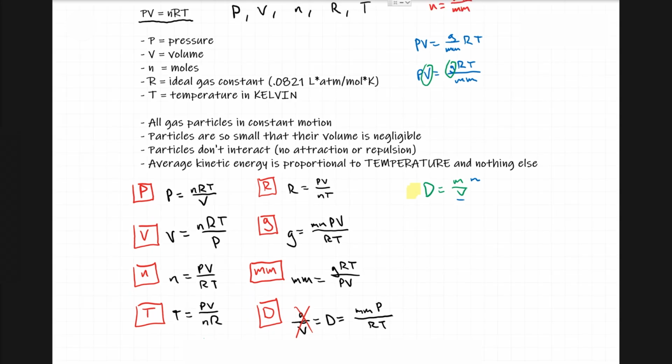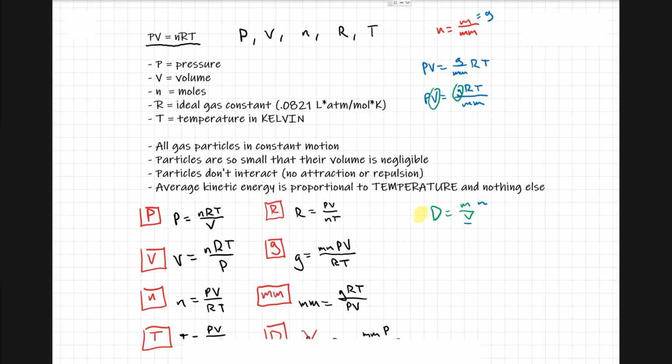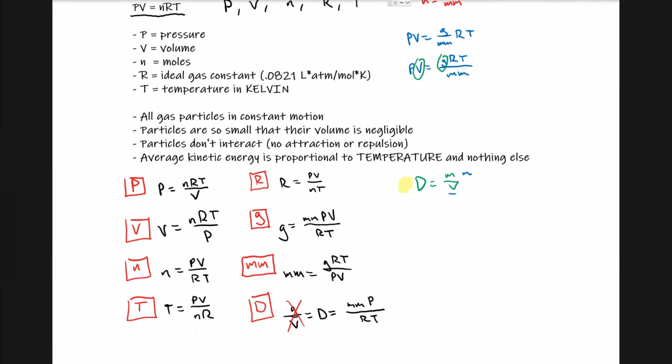Now, to talk about the ideal gas law itself a little bit more, really the big things that we need to cover are these 4 items right here. All gas particles are in constant motion. Basically, that's what a gas is. If it's going to behave in an ideal fashion, those gas particles are never standing still. It's not like a solid where it has a very uniform structure. It's a gas. Everything's in constant motion.